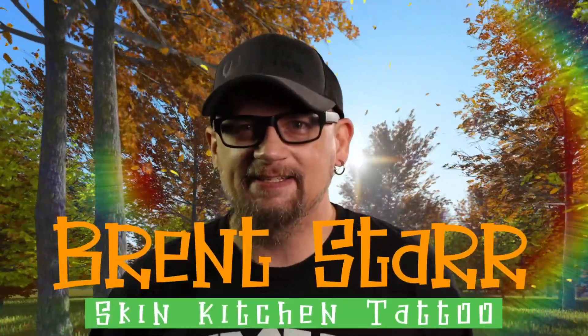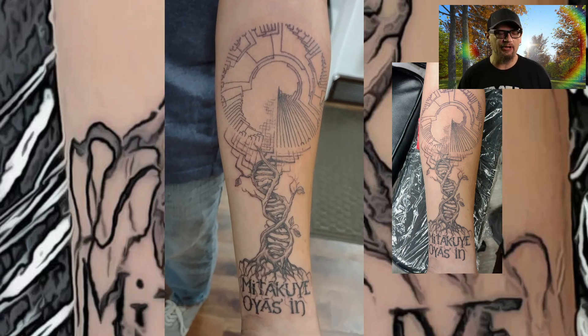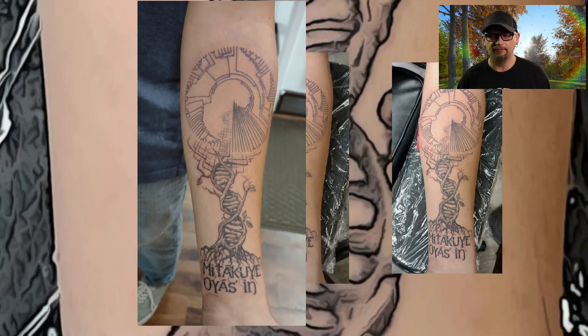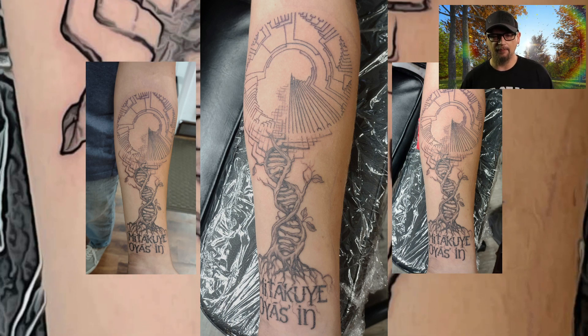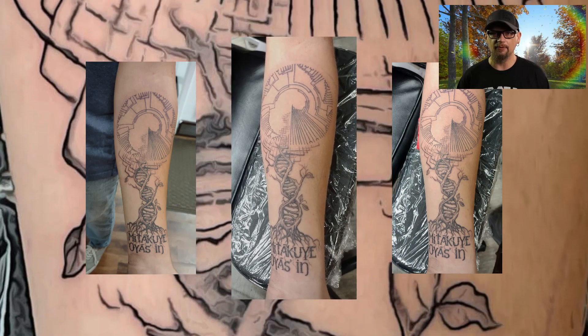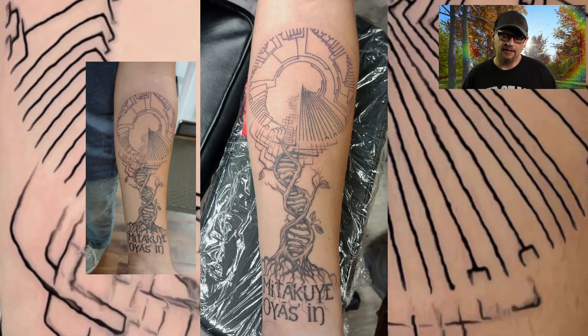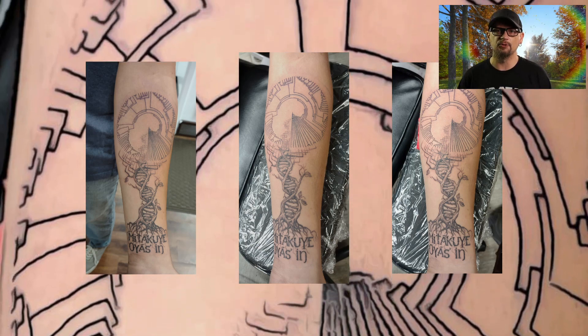I think it's that time of the week for our tattoos of the week. This was a cool piece that I did on a forearm. I'm probably going to butcher the pronunciation, but the bottom says Miataq Oase, which is Lakota for 'we're all one family.' And that is the root of the tattoo. From there, the trunk goes upwards with the double helix — really fun to work on, getting that kind of weaving pattern. Leading to the top, which is basically the branches, the graph of the tree of life, which were just like a tiny little microscopic nothing on that thing, which is pretty cool when you check that out.